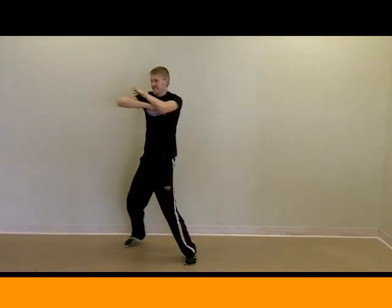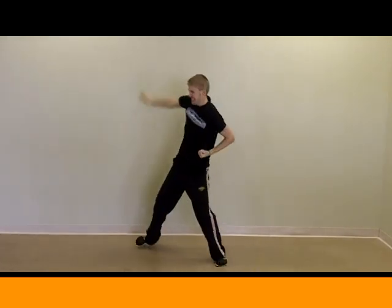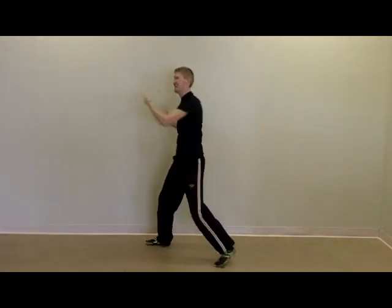Swing, punch, elbow, knee. Notice you're rotating into the punch, rotating into the elbow, rotating into the knee. That's using full body motion. You're not just swinging the hand out. You're not just swinging the leg up. Right, hang in there, hang in there. Keep it moving.